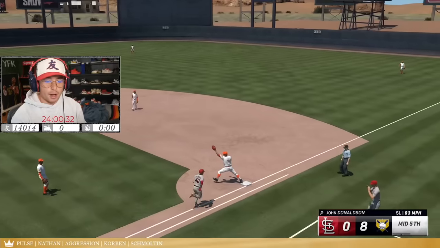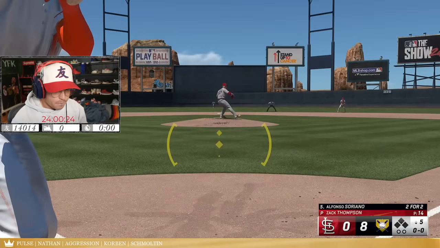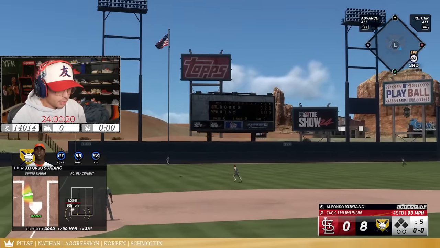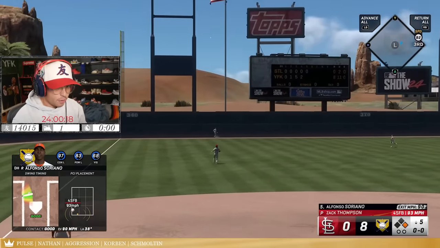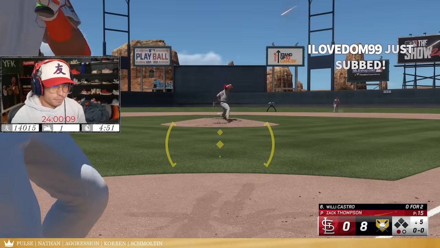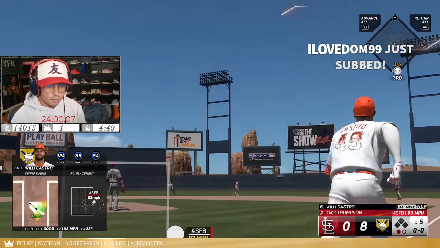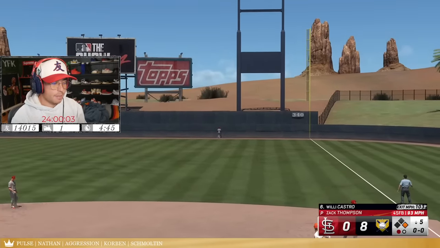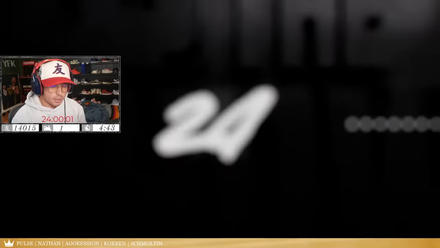Turn a double play with Wade Boggs. That's three eggs, they said. Let's go. I'm using power now. Get off the wall. Get off the wall. Get off... Eat my shorts, brother. Get off the wall. Get off the wall. I mean, this is just rigged.